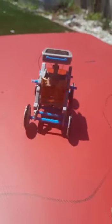Stop. Stop. Oh, look at its cute little face. A doggy's coming towards you. Okay, again.